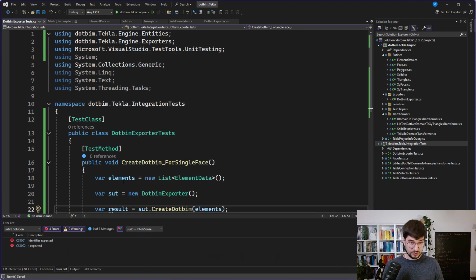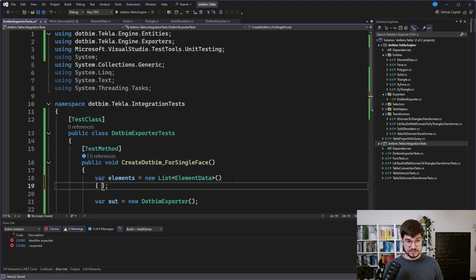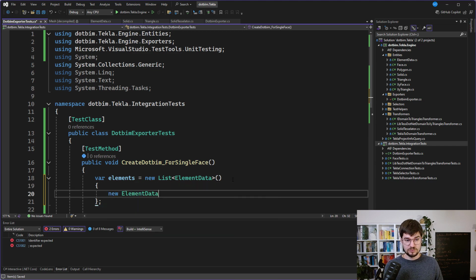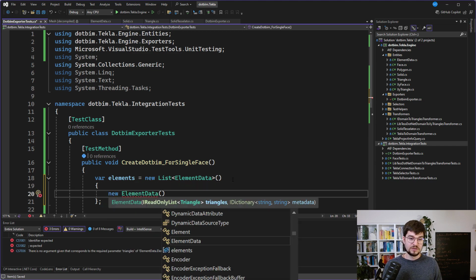Of course we need to populate those elements with something. So here I want to create the new element data, and let's start with just one triangle. Maybe not the best, maybe two triangles. It will be better, because then we will have 2 points which will be the same, so it will be a little easier.